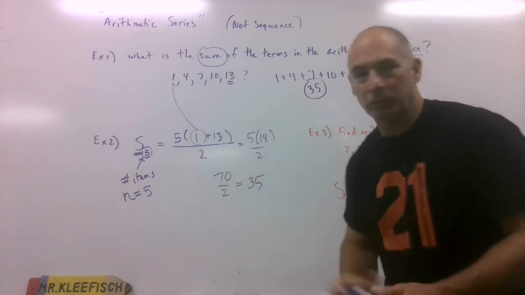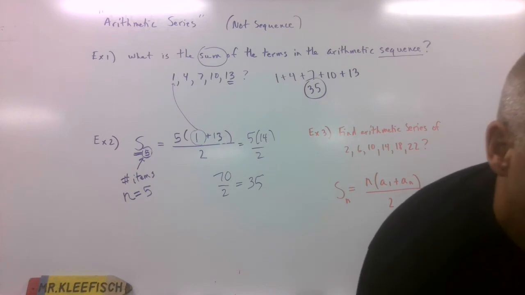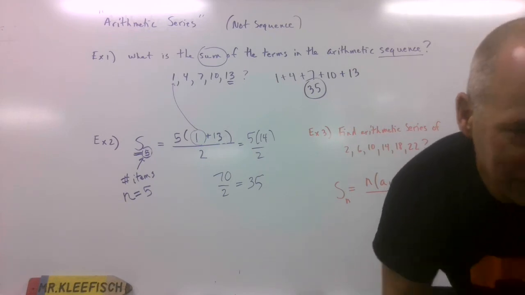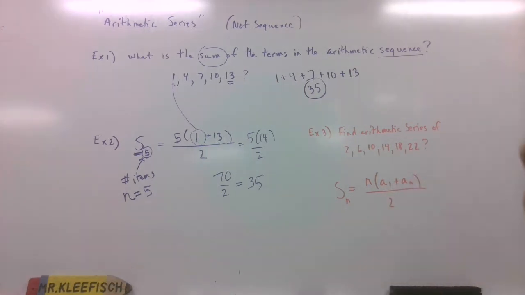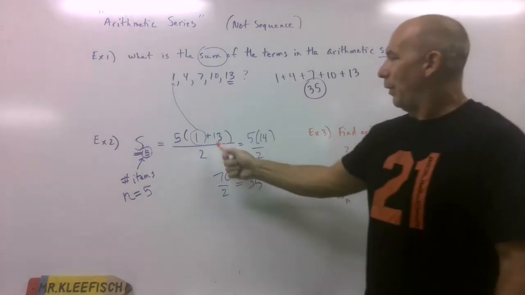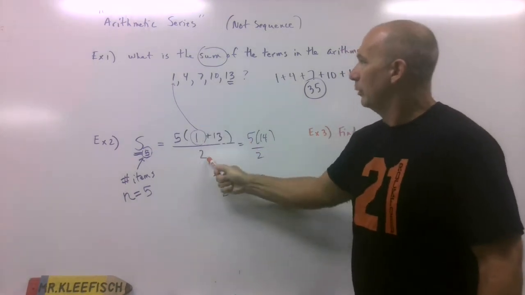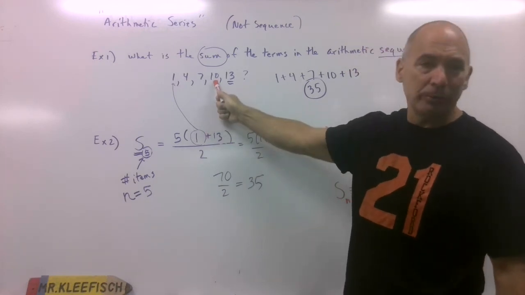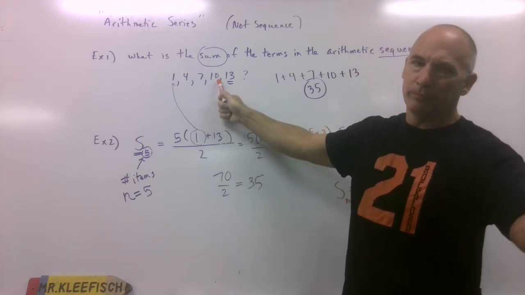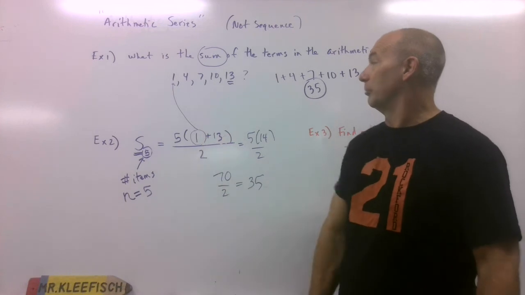Now I'm going to pause this real quick. I was just running out of time. I've got like a minute and 10 seconds, so I want to make sure to be efficient with this. So the question is, why would you ever use this formula? Well, if this list has 100 terms in it, boom, this formula is your buddy.